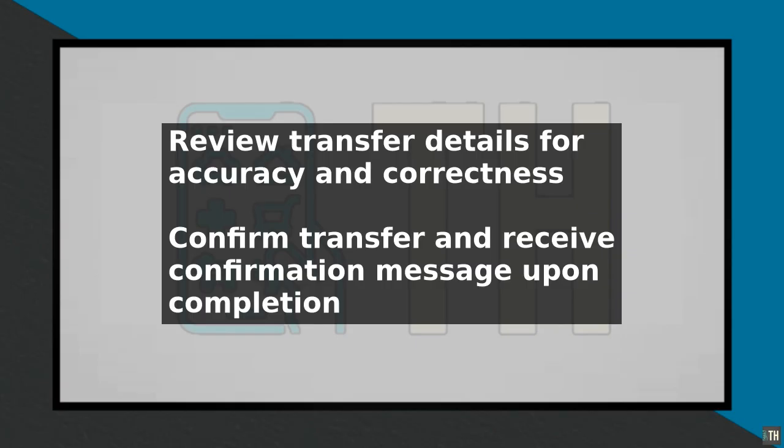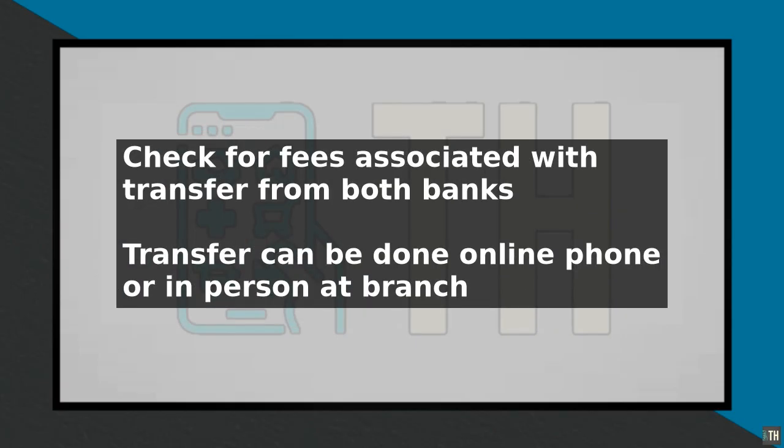Wire transfers are usually faster and can be completed on the same day, while ACH transfers may take a few business days. In addition to transferring money online, you can also transfer money from Wells Fargo to Charles Schwab by phone or in person. To transfer money by phone, call Wells Fargo customer service and follow the prompts to initiate a transfer. To transfer money in person, visit a Wells Fargo branch and speak with a bank representative.